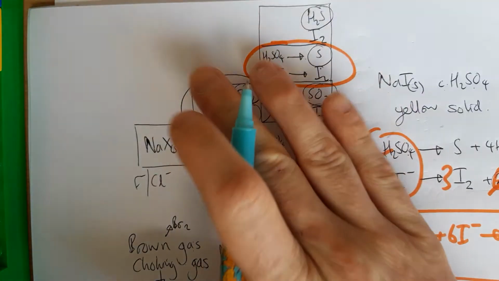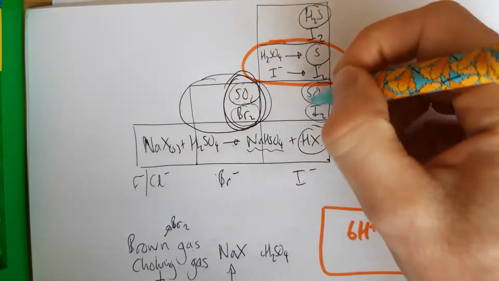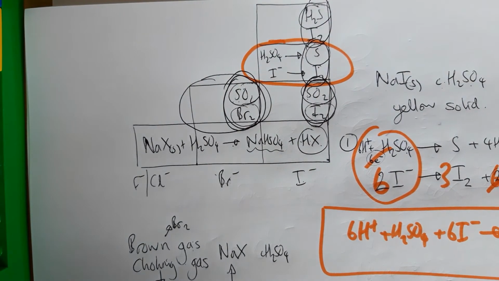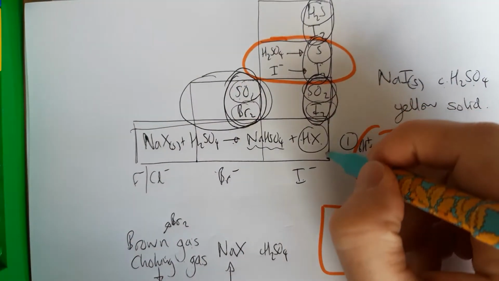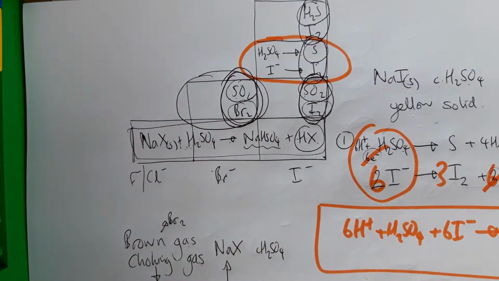I promise you that all you need to know is this diagram, and then from this diagram, it's just turning these two products into an overall equation. This bottom equation you could just be asked for in an exam, and you need to realise that this one is not redox.